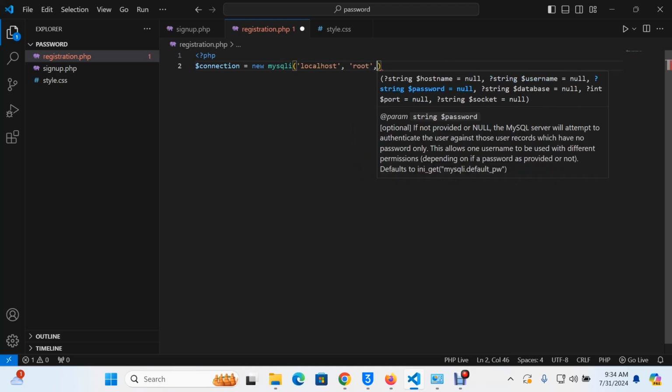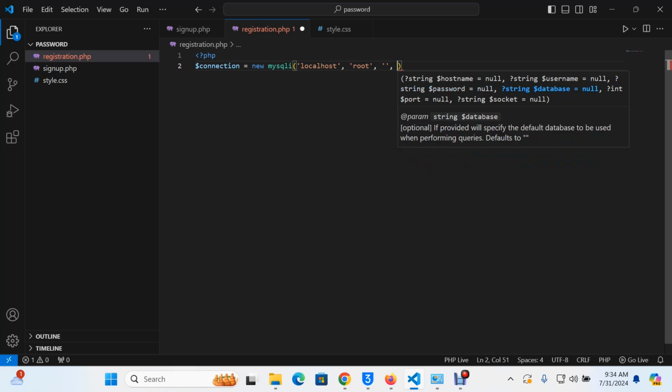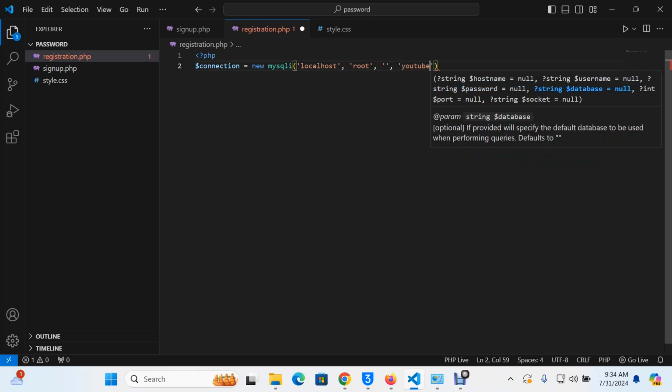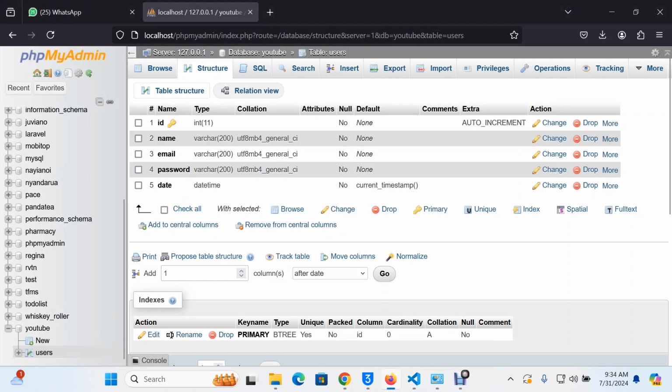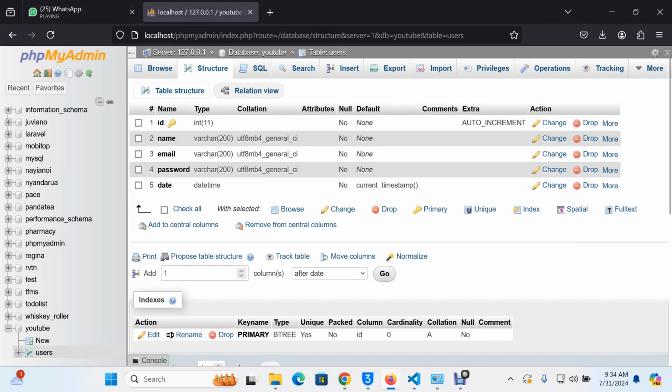If you've changed, you can just use your own username. My password is blank as of the moment, and the database name, as we saw earlier, is YouTube.